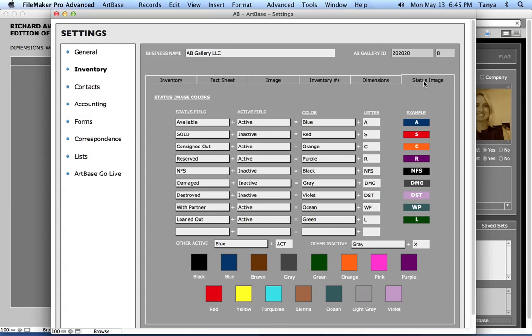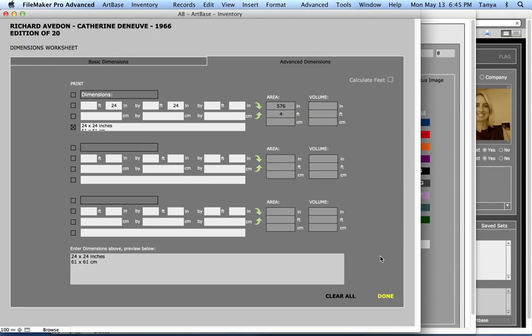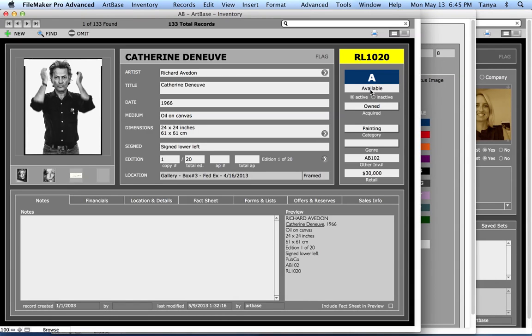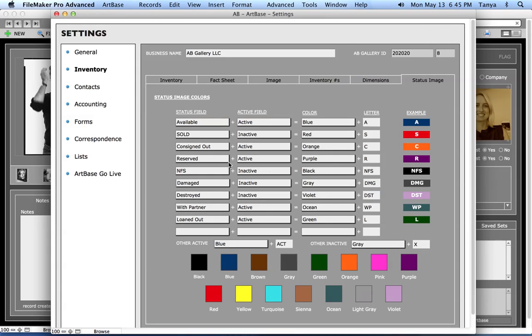And finally, status image. Status image allows you to set up, back in the inventory, what these color and letter codes apply to when you're choosing your statuses. If you've got status of available, sold, consigned out, loan, things like that, each choice might be a different color and letter code. You might come in here and choose the status of the piece and whether it's active or inactive.